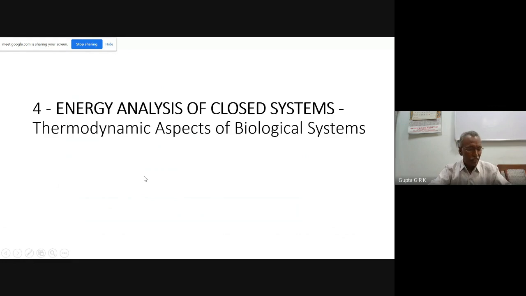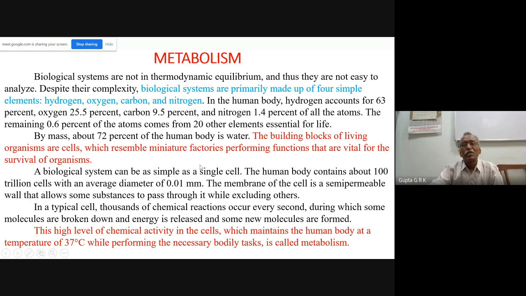So the next chapter talks about thermodynamic aspects of biological systems. Okay, it's a very good informative topic. It talks about our biological system, our metabolism, what type of foods we take, what the energy contents in them are, how we are spending it, and how much we have to consume of each type of thing, like all the nutrition topics. Some of these things you can understand, because nutritionists talk about something, and they may not talk about thermodynamics and all.